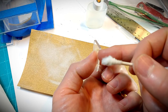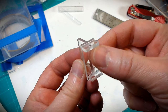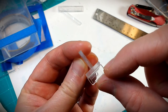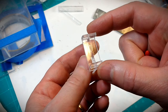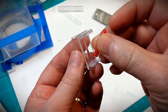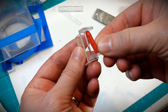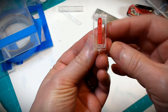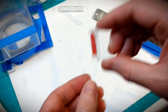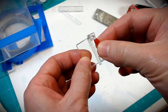Part of my key goal for this whole project was to be able to take the figure out of this box. So with that in mind, I made this section for the rocket holder designed so the rocket could be displayed but also removed. So the top section is slightly angled, and then I drilled a hole into the plastic piece and I angled the underside with an X-Acto knife tip blade, and this way I can slide that rocket up and the tip of it is holding into that drilled hole, and then just doing a pressure fit there to slide that into place so I can take it in and out of the display box this way.